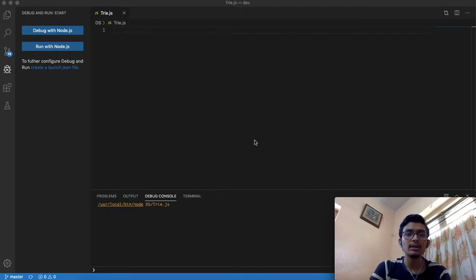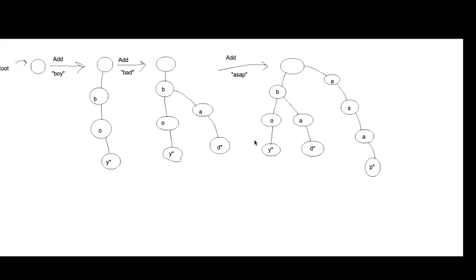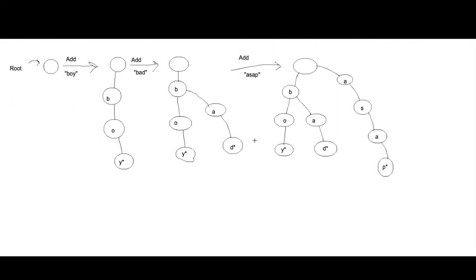Everyone, today we are going to talk about trie in data structures. Okay, so what is a trie? A trie is a tree, and the advantage of a trie is that searching of a word becomes very easy in a trie. Okay, and its worst case time complexity is O of m, where m is the key.